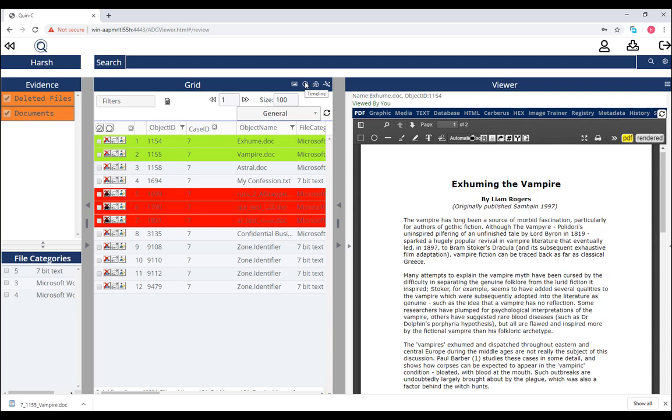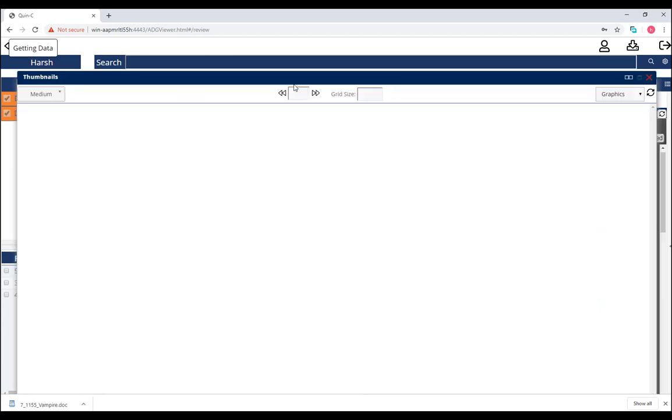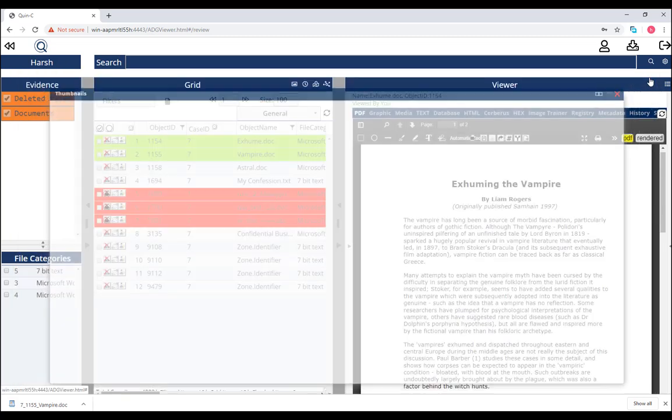You've got your maps, timeline, and you've got thumbnails. So if there were lots and lots of images which were loaded in the grid and you're interested in looking at the thumbnails, all you need to do is simply open up the thumbnail widget from here. It loads up like this. You have it on half of your screen, but you still get a view of what is behind, and then it will load all the thumbnails in the thumbnail view.